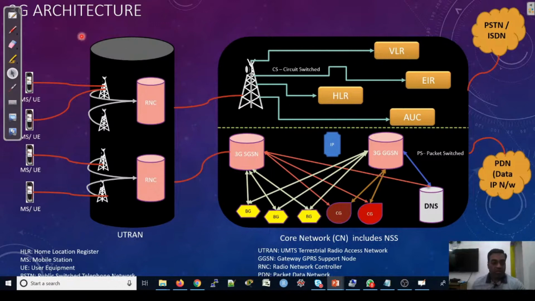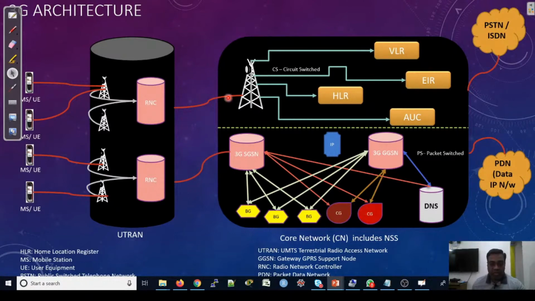Okay. So just to have a quick view, in the 3G architecture, these are your advanced equipments: the handsets we are using, and 2G is completely connected, designed in your UTRAN, which is composed of your RNC and MSCs, which are composed of your BSC, BTS, and all those things. And again, the core network element is your NSS, which includes two parts. One is your circuit switch, and the other is related to data.